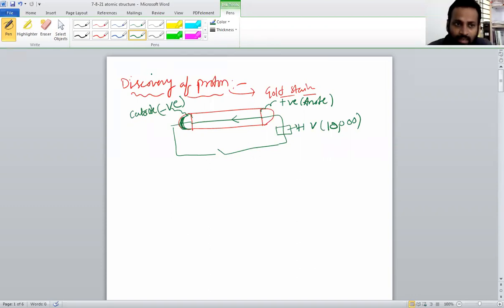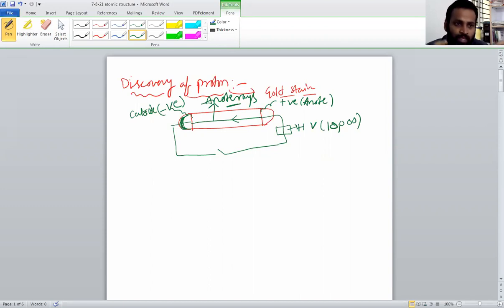Sir, how are you saying that? Those anode rays consist of positive particles, because they are moving from anode to cathode, that is, towards the negative terminal, so they must consist of positive particles. These are the anode rays, and they consist of positive particles. The discovery of the proton I have no need to explain; everything is just opposite to the cathode rays we discussed.